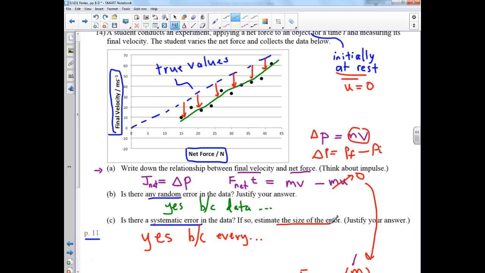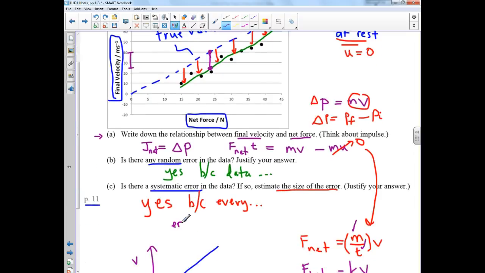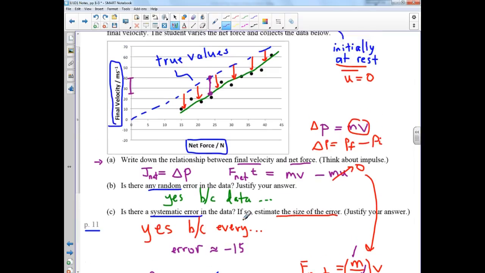So what's the size of the error? Okay, what's that asking? It's asking how much has it been shifted down? What is that negative error? Well, it should be up here, and it's been shifted down, so it's a negative error, first of all. And then what's the amount? Well, let's try this. From here to here, that's 1.5 tick marks, roughly. So we're going from there to there on the axis. That's 10 plus another half of 10, 15. So the error is somewhere around -15.